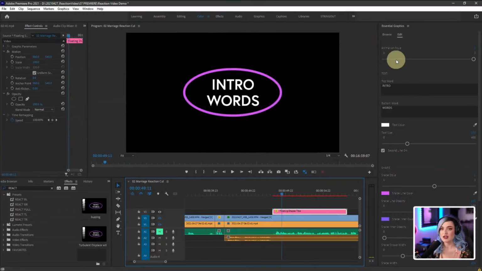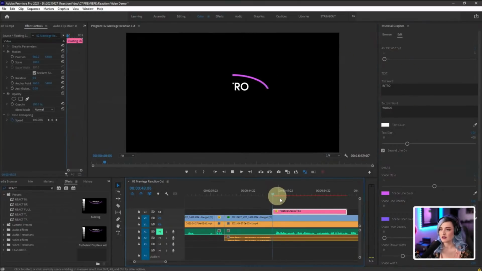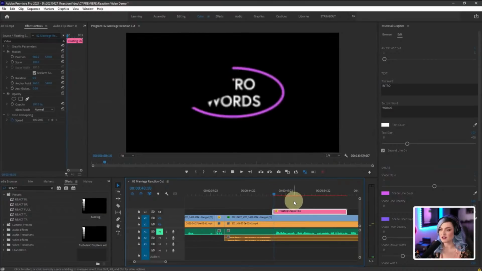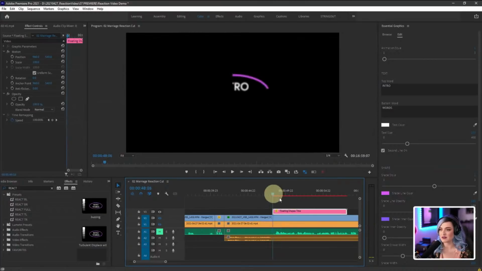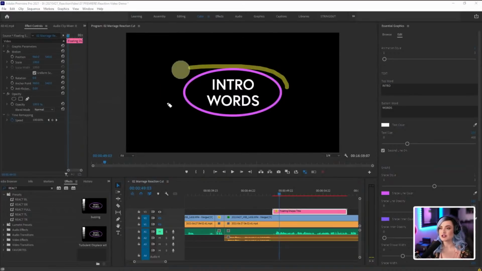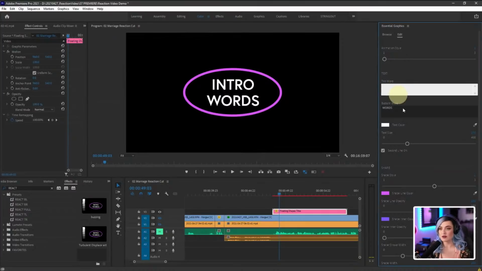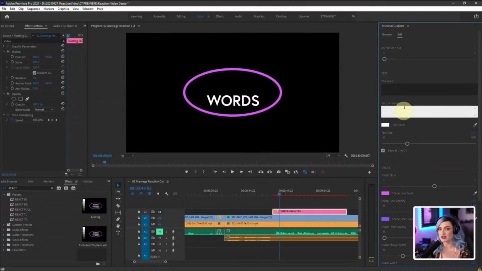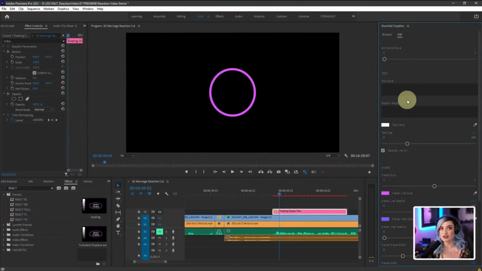There we go. It drops down, but I want to check the first animation style. Yeah, it's the one that kind of draws into a circle and bounces in. I like that. So that's the one I'm going to use. Let me just do some adjustments to this. I'm going to get rid of the words inside, which is going to turn it into, instead of an oval, a circle.